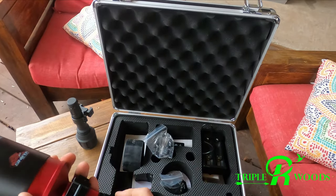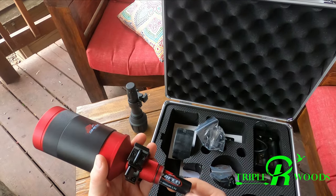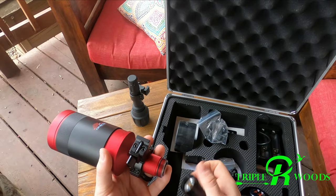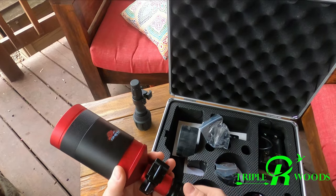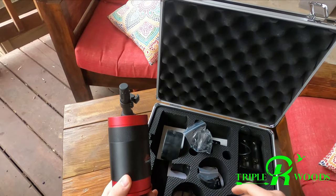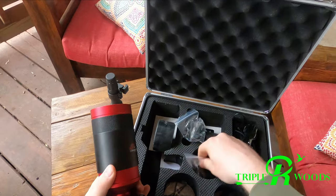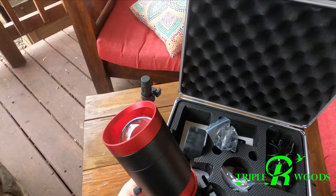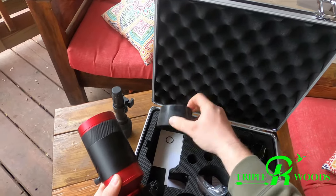I thought I had there. You get 2 when you order this kit. I don't know, I guess the other one's in a bag somewhere, but it's these big batteries like that, which last a long time. I hadn't run one out yet, but you can't go buy those at Walmart if they go out on you or anything. So I don't know if that's a pro or a con, but at least you know it. You get a charger for your vehicle to go with that. You get some different mounts, tool kits, little adapters for how you mount this. There's that other battery. So you get 2 of those.